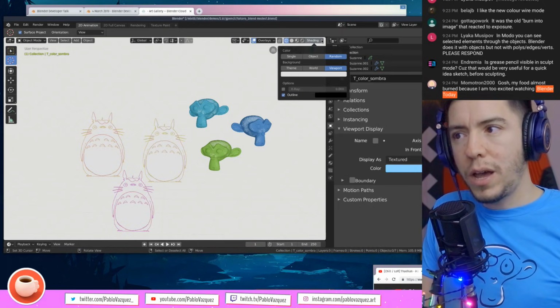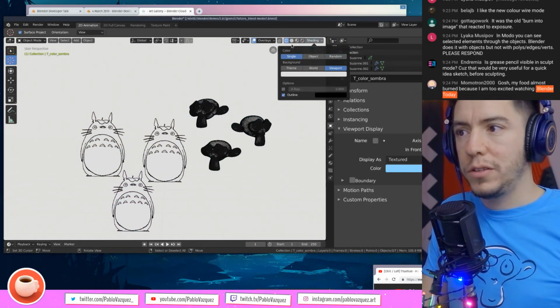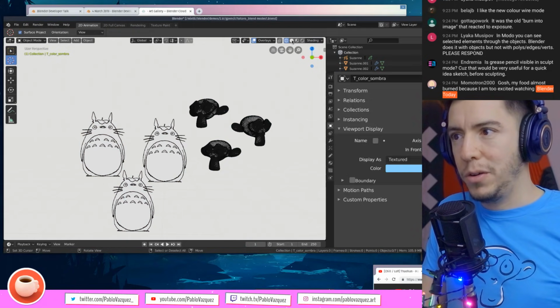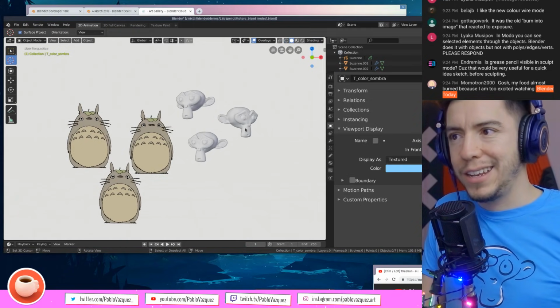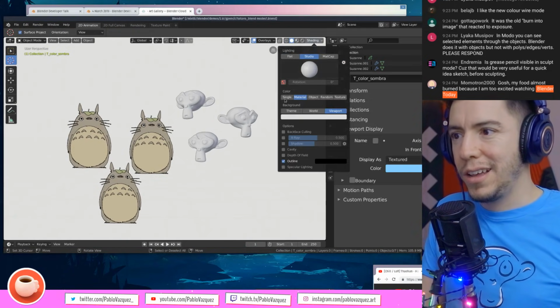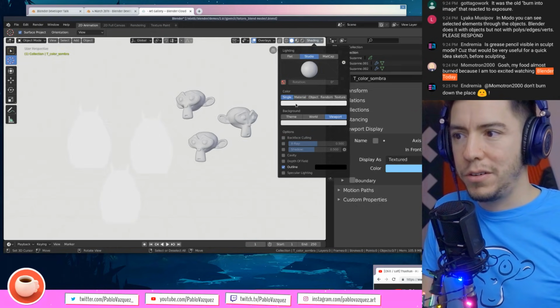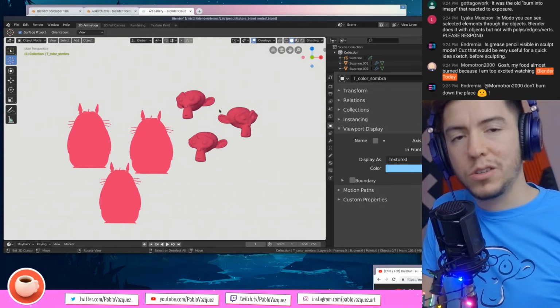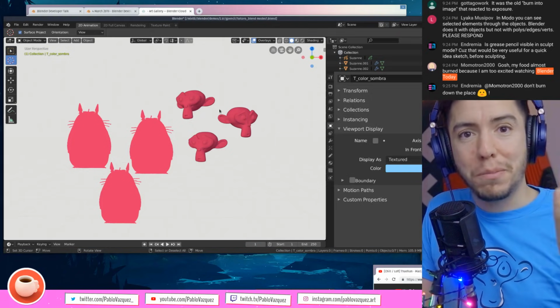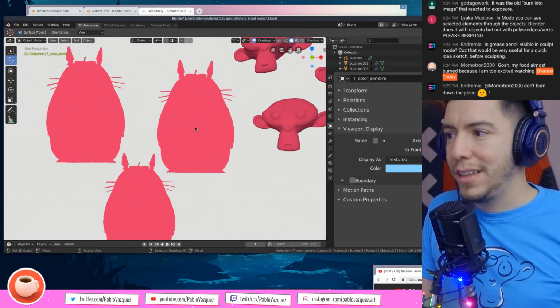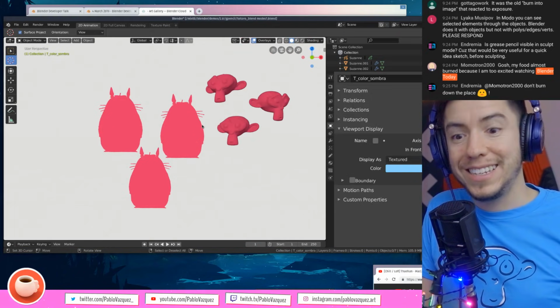So the same way you have it for wireframes, you can also have solid mode, which is even nicer, because you can choose the single color for coloring the whole object, just so you can see the silhouette. So if you're painting, if you're drawing, and if you're seeing an animation, you can actually see the silhouette.